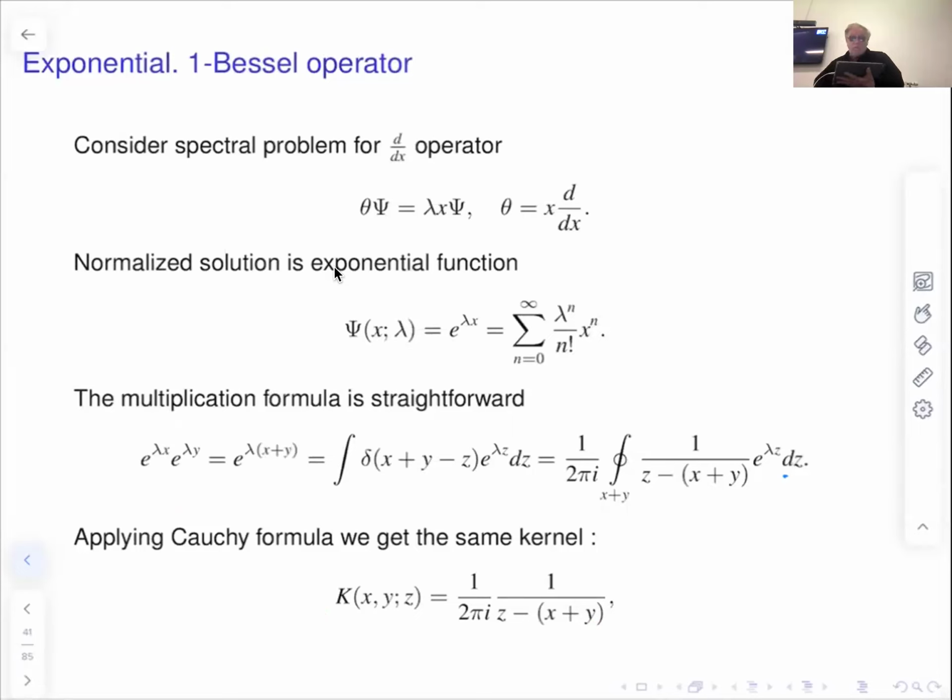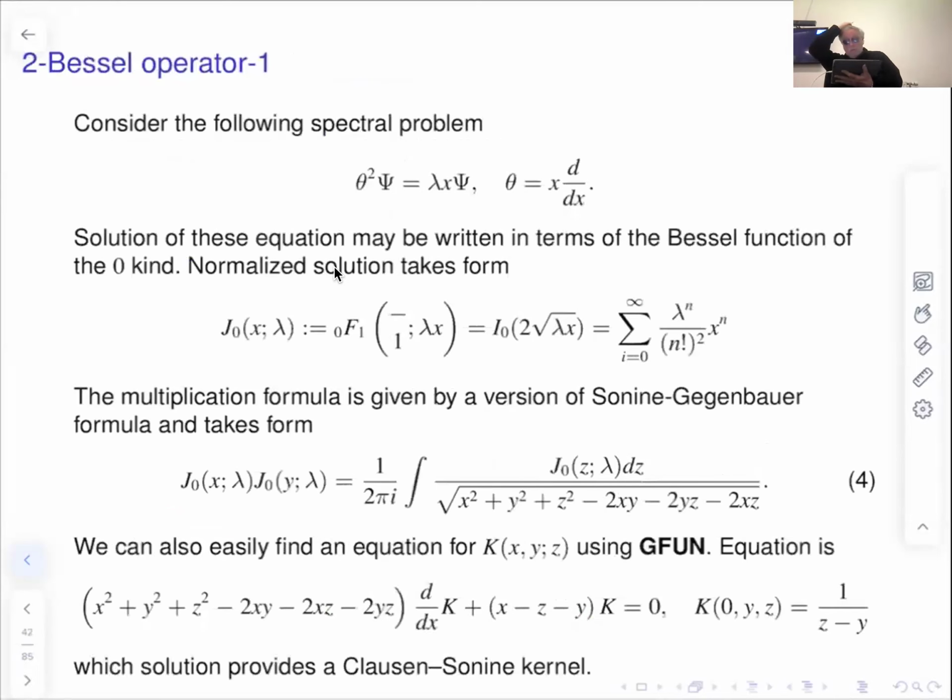Not so simple. The next case is when you take two Bessel. As I explained in many forms, this Bessel equation, which we call two Bessel, is not exactly Bessel. It is better to call it two Kloosterman differential operators. But anyway, we can consider the spectral problem, and this spectral problem has a solution, which is the modified Bessel equation of degree 0, of the first kind, with the corresponding change of variables. So this is a classical Bessel solution. This is a solution of my differential operator.